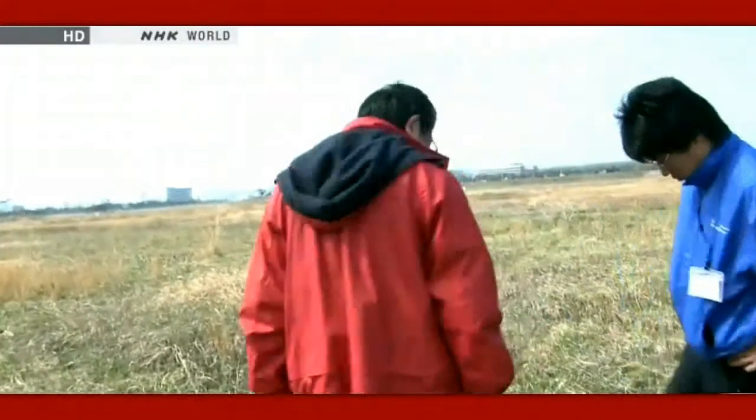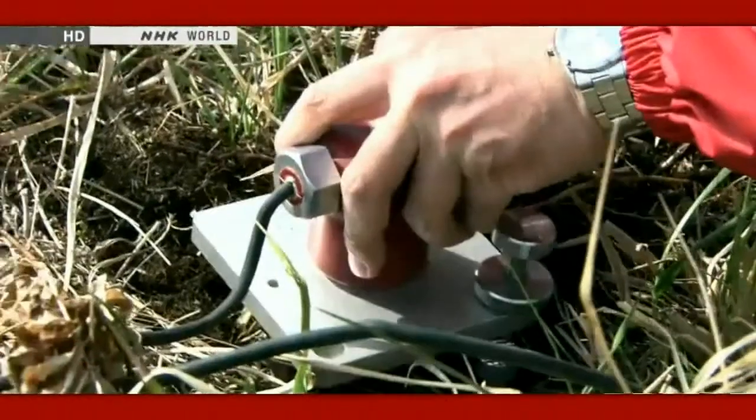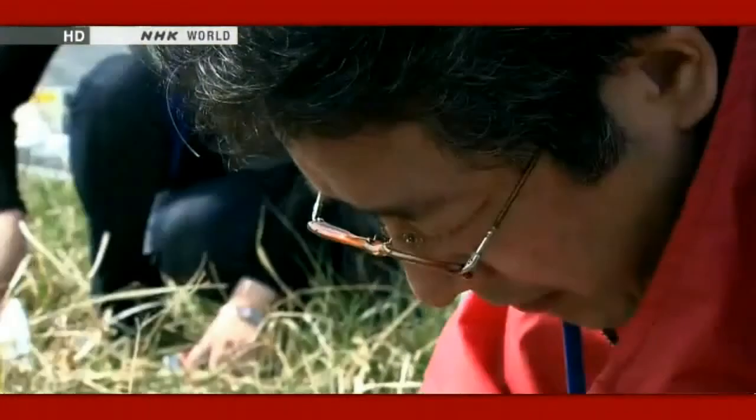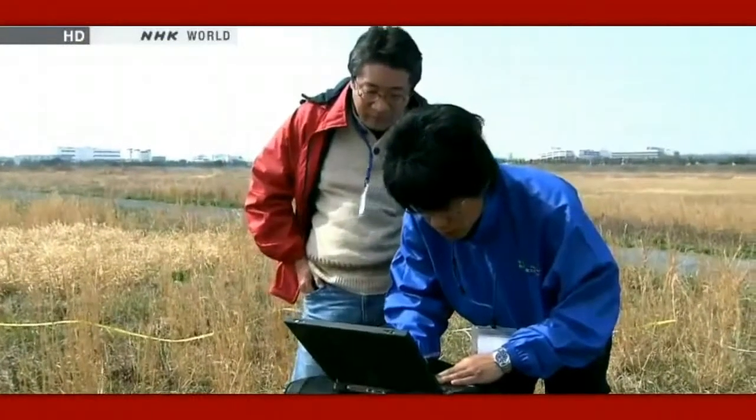Should a source fault move, how would the tremor travel through the sediment layer? Professor Hiroaki Yamanaka of Tokyo Institute of Technology is studying how shaky the ground could become in the Kanto region. His team has set up small seismometers at 3,000 locations around the Tachikawa fault zone. Yamanaka is trying to predict the maximum possible level of tremor an earthquake could generate. We're checking how hard the ground is because that would help us figure out how much the earth would shake in a big earthquake.